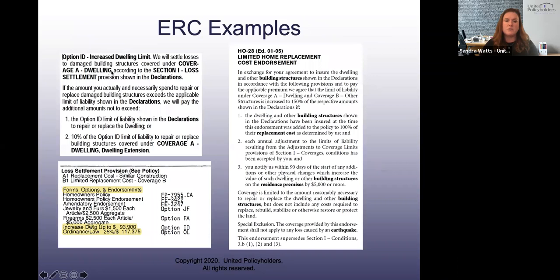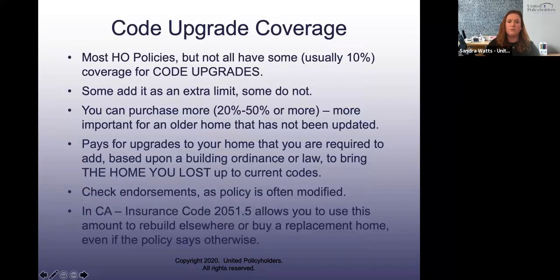Here's some examples, and I'm going to go fast because we're getting long here. This is a State Farm increased dwelling. This is a AAA home endorsement. One of the things I want to bring to your attention is that some of these have a notification. If you add onto your house or something like that, be careful because AAA is pretty tight about that. You're supposed to notify them if you remodel your house. This is just showing, again, the option ID with the amount right here that matches up with the coverage. Look for it in your policy.